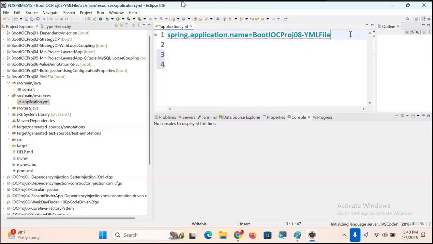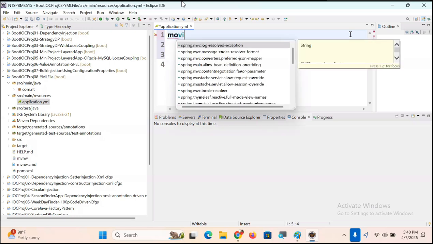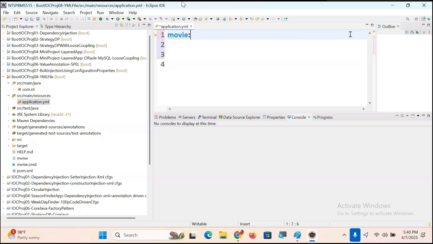YML is all about a node-based hierarchical model. So spring colon. Okay, for the timing, don't take anything, we will take our regular one. Movie colon. See guys, next node, next line. Between the parent and the child node, a single space is compulsory in the next line.